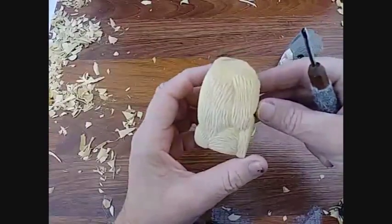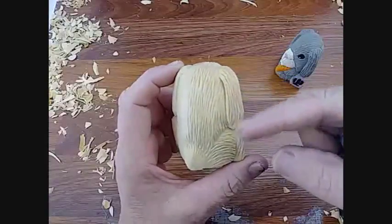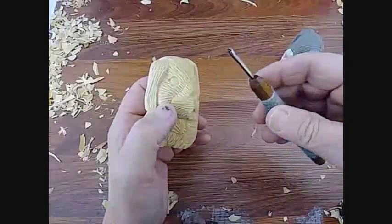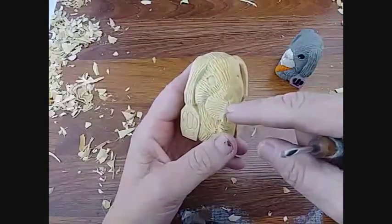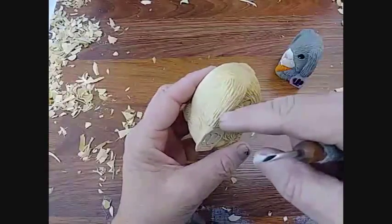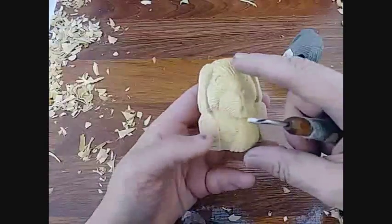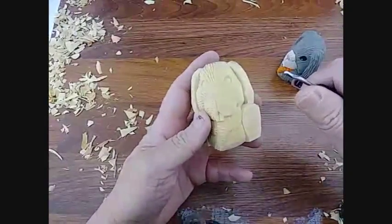The last couple hours, I decided to put in the fur. Using a little V3, I use quite a bit. As you can see, the V3, it's little strokes and long strokes. And you can see the design of it. So I did one half of it, and I'll do some of this with you online here.